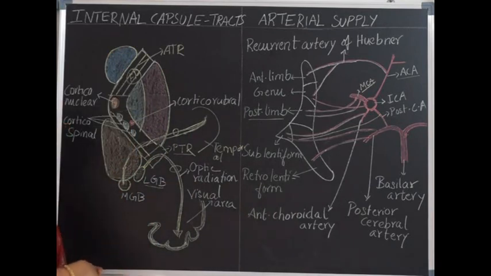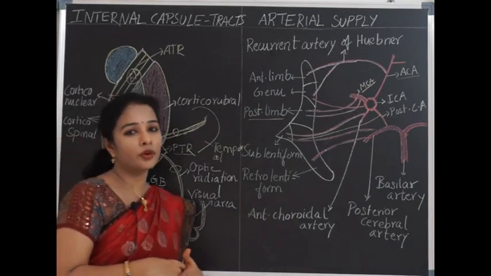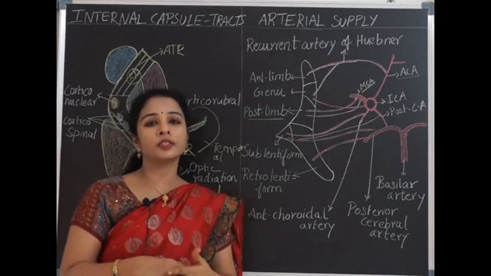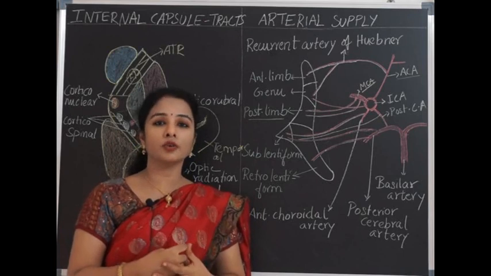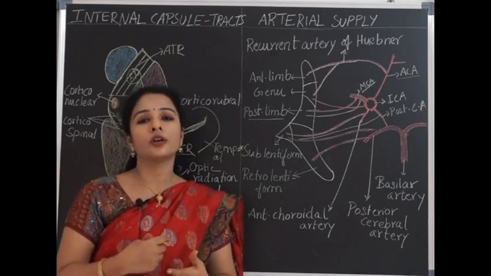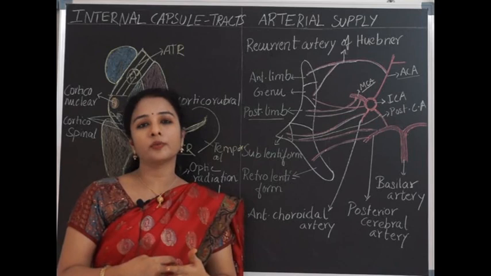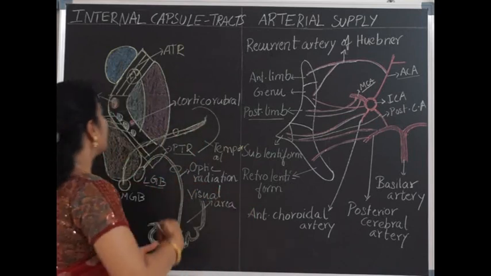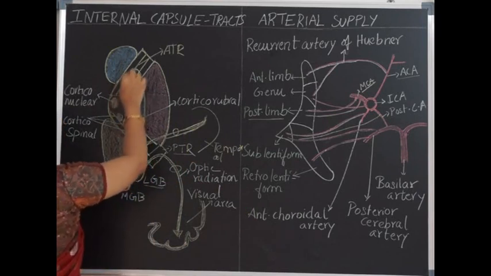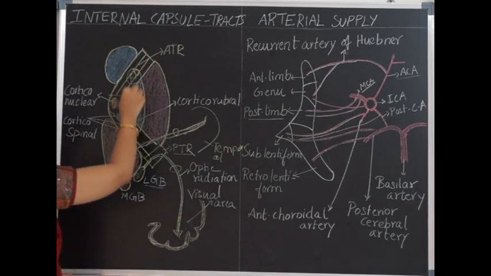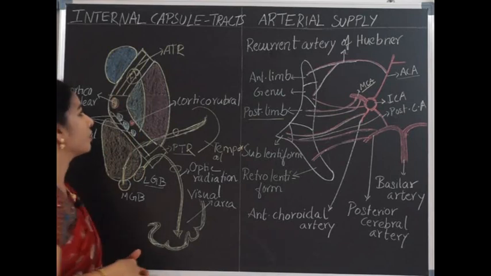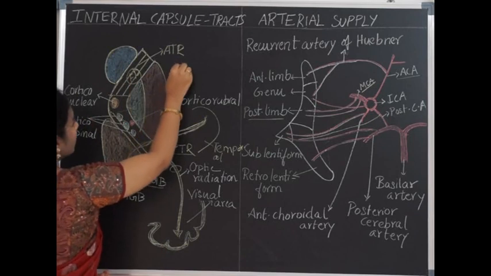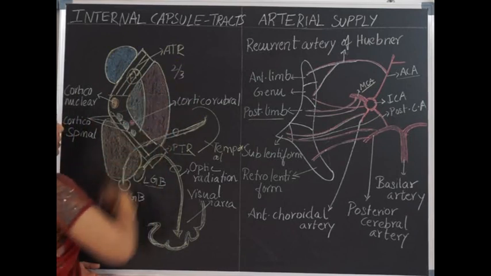Let's see about the descending tracts which go towards the pons. They are called corticopontine fibers. Corticopontine fibers arise from various parts of the cortex, like the frontal lobe, called frontopontine, and occipitopontine, temporopontine, parietopontine fibers. So frontopontine occupies the anterior limb of the internal capsule, which descends towards the pontine nuclei, and frontopontine makes up 2/3 of the fibers.